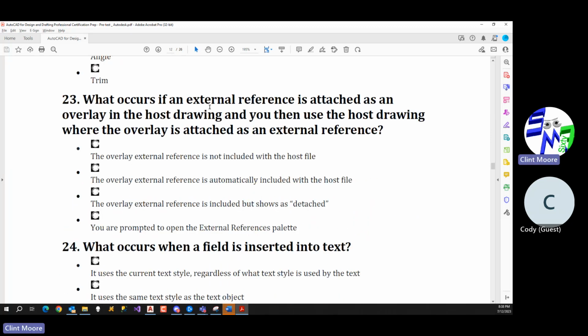Okay, what occurs if an external reference is attached as an overlay in the host drawing, and you then use the host drawing where the overlay is attached as an external reference?